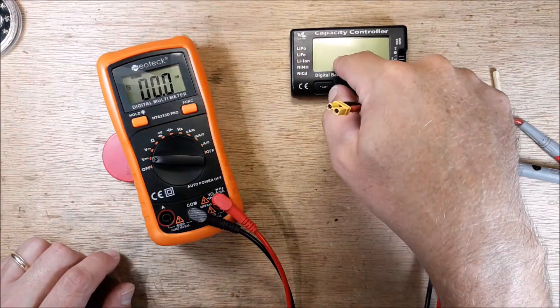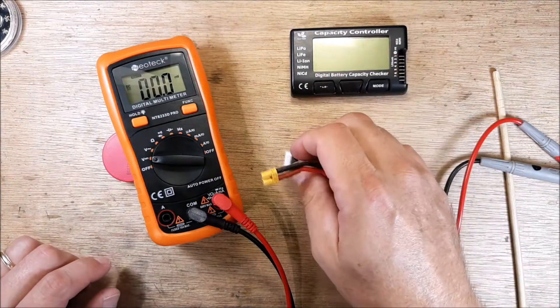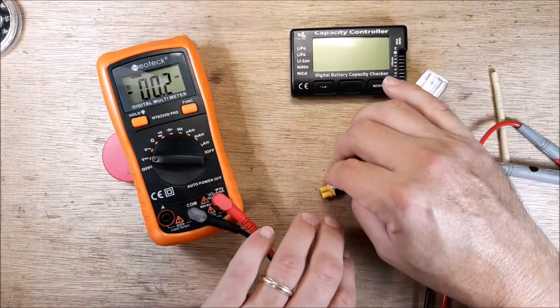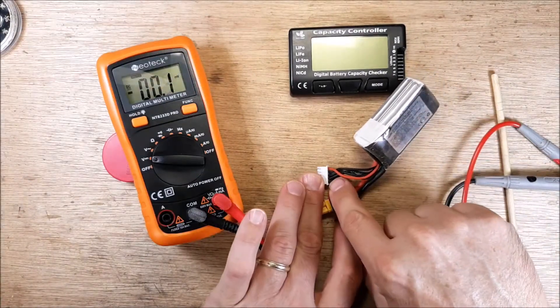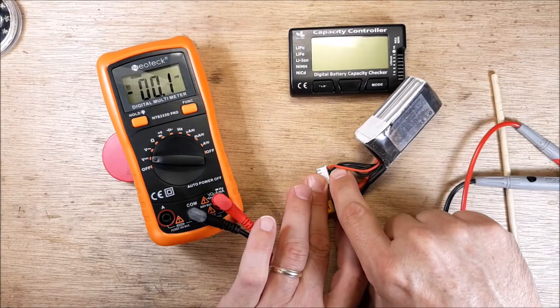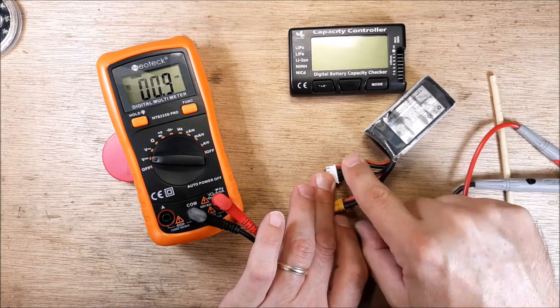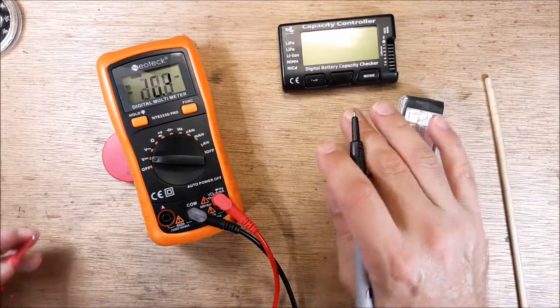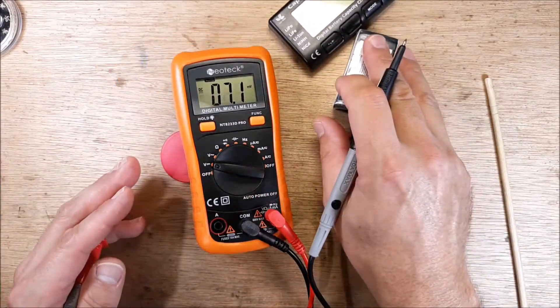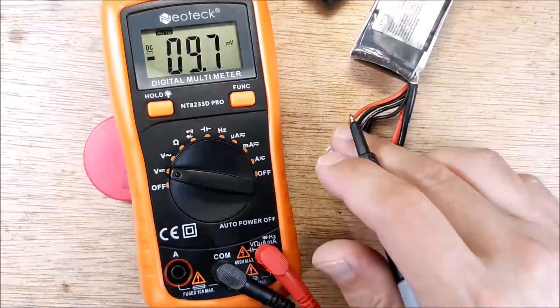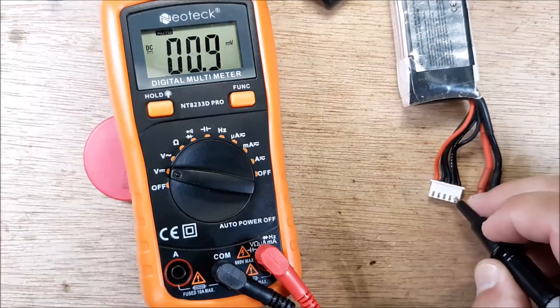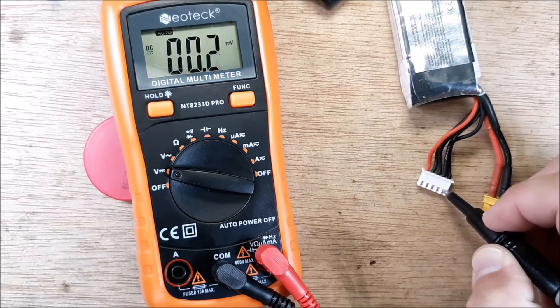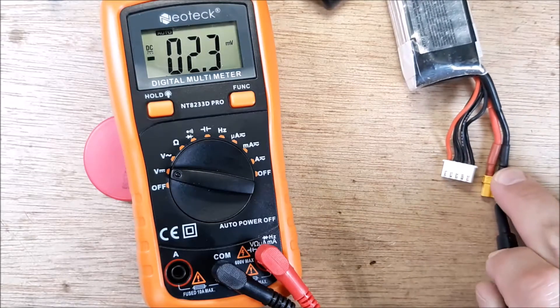This little quick checker I use a lot, so to make sure it's accurate is a good thing. Now if we turn our pack over, each one of these leads, the farthest one is the ground, the closest one to the red, they're all hot. What you can do is, let me zoom in a little bit more so you can see what I'm doing. We're going to put our lead here for our ground. You can put it here or stick it into the barrel on the ground.